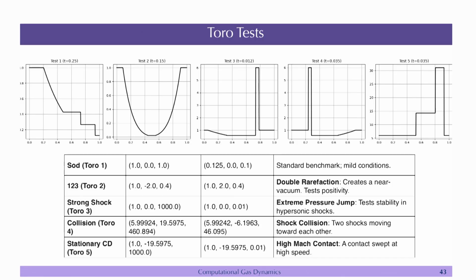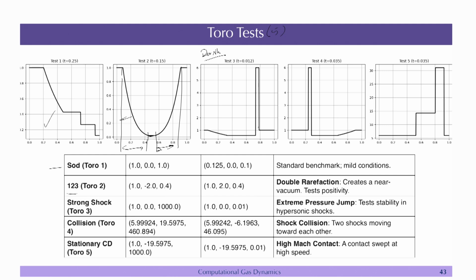So these are the first Toro 5 tests. There are 5 tests. So this is the shock tube case, which we have already discussed in great detail. This is the 1 2 3 case, and as I told you, there is one expansion wave moving on the left, between this and this, and there is another one moving on the right. And there is a contact discontinuity, but you cannot see it, because these are all density contours and the density values are similar on both sides.